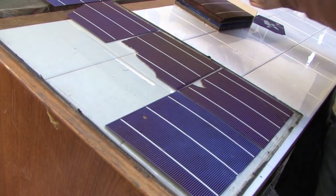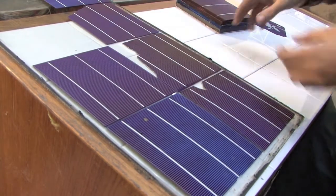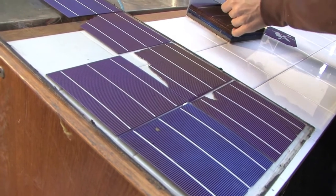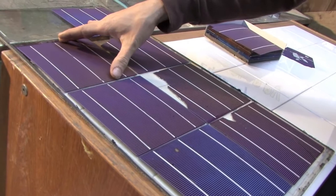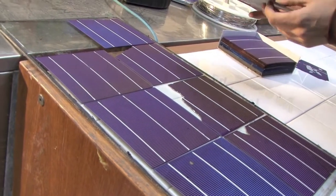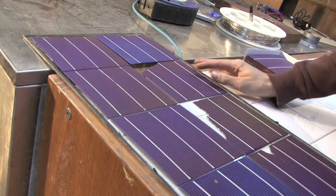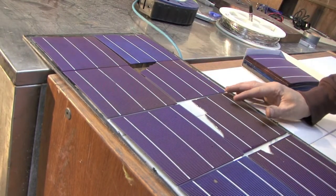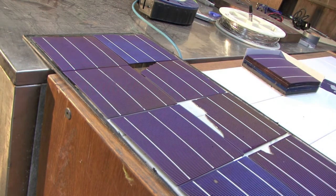The spacing between the cells can be as small as you like, as long as the cells aren't touching. If the cells are touching, then we'll have a short circuit and then we'll have a problem. So you can see here that I can get eight in with enough space between them so that they're not touching, but not too much space so that they fit in nice and snug.